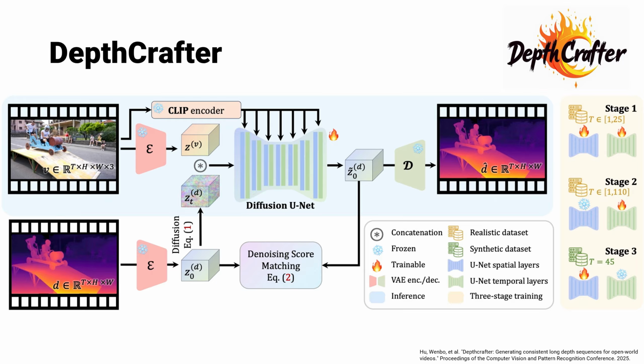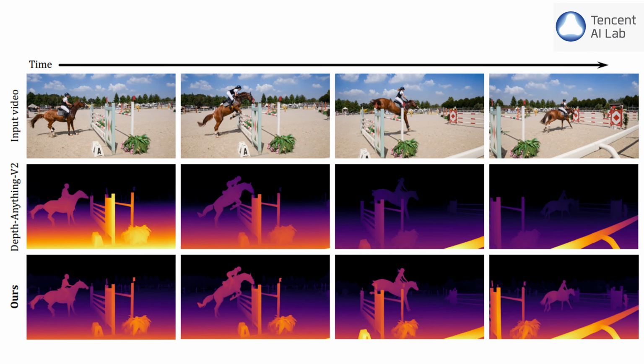And as you see here, you can clearly see that for a video which is as complicated as the horse jumping, the camera moving, and these fine brushes of the hair of the tail of the horse, the output depth is actually really consistent in the last row. And you see in the middle that Depth Anything V2 is not giving you consistent results.